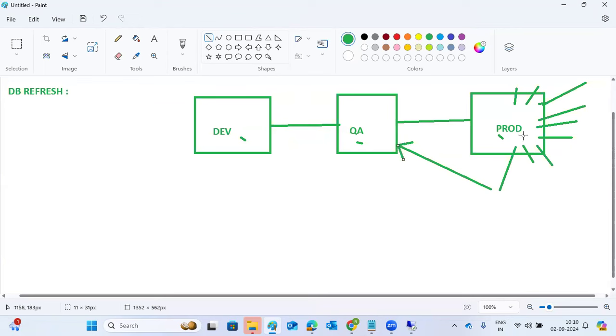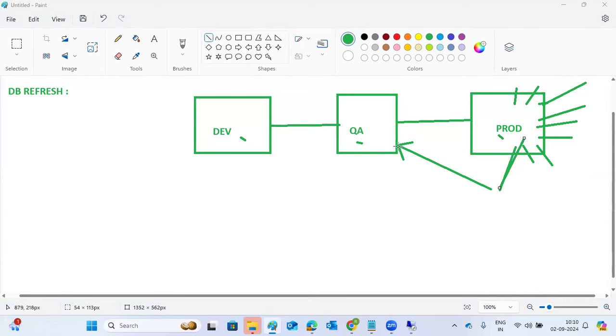We take the production system backup and restore it on the quality systems. Why? Because when you take the full backup, all the production data comes into the picture, and the same backup we restore on the quality system.